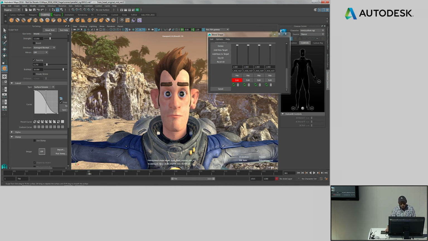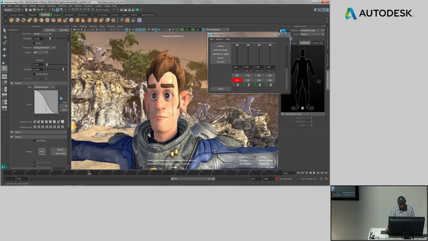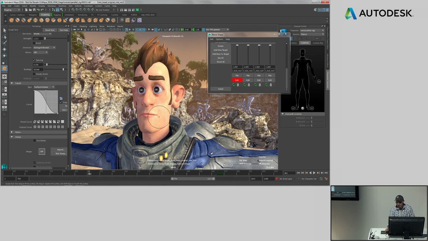So Maya's always worked really nicely with marker menus. I'm going to just decrease my brush size, holding down my B key, and decrease my magnitude by holding down my M key. So a lot of the speed that comes from Maya is using these marker menus, these radial pop-ups. So all the brush tools are actually shoved into the marker menus also. So just right mouse clicking gives me a radial pop-up for the most common functions that you would be calling inside of Maya.